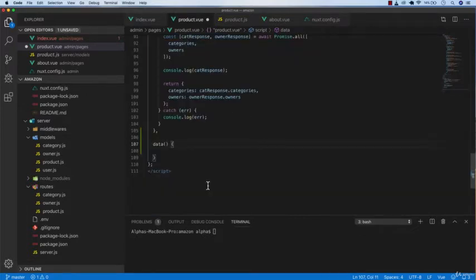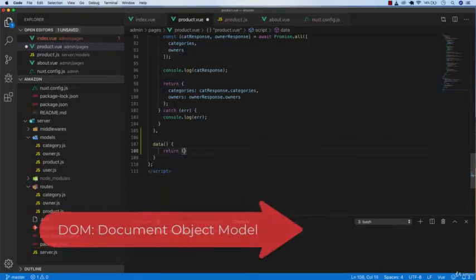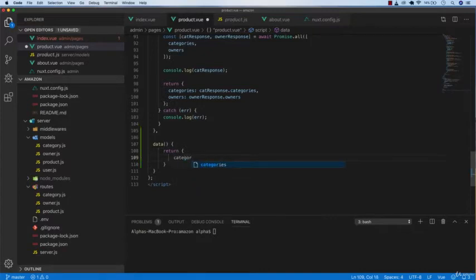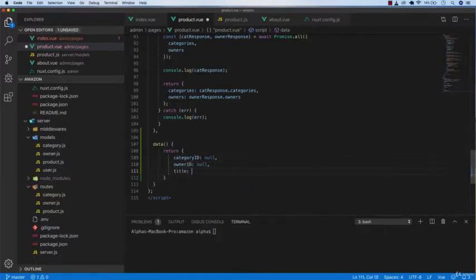So next thing is to set up our model so that we can access it in our DOM. So return category ID will be null, owner ID will be null, and then title, we have price, probably 0. Let's make this an empty string.